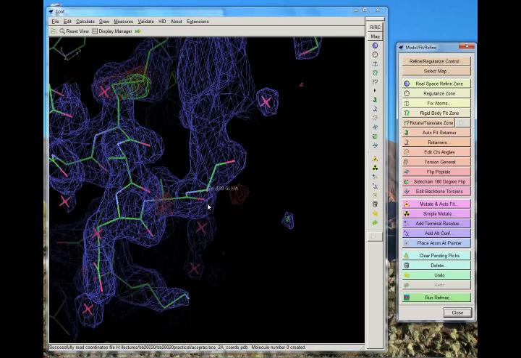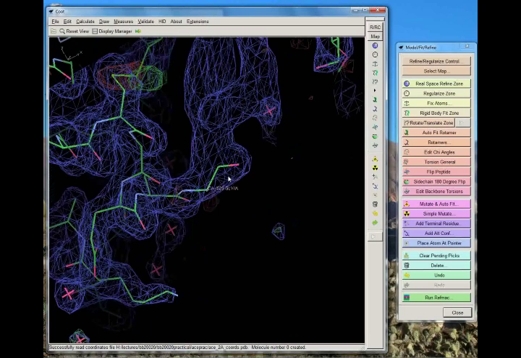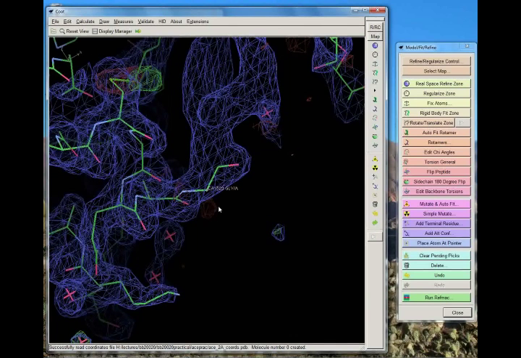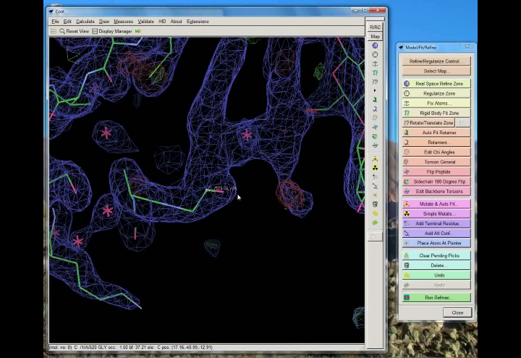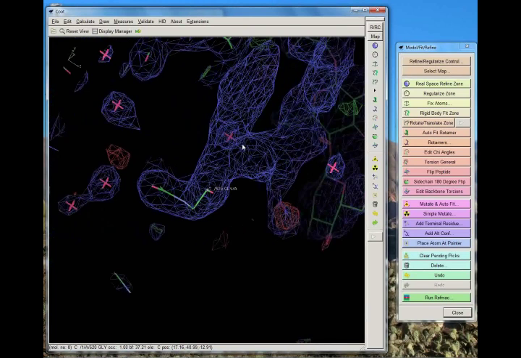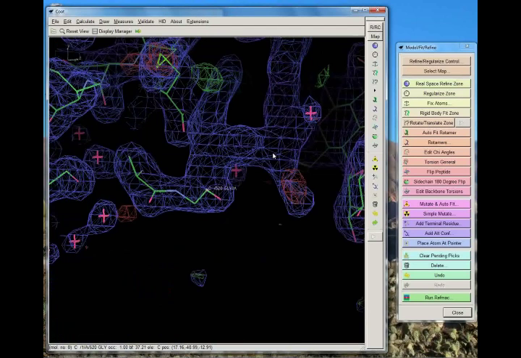Okay, in this video I'm going to show you how to build your model in Coot. So we've already centered on the last residue in our sequence, and this is glycine 520. Now if we click on the last carbon here, and this is the carbonyl oxygen at the end, we'll notice that our blue mesh showing us our electron density continues on from this point, but we haven't got a model, and this is because I've deleted the model so that you can build it in.